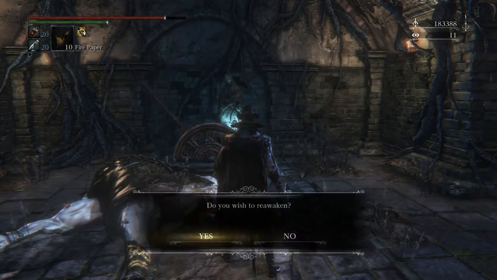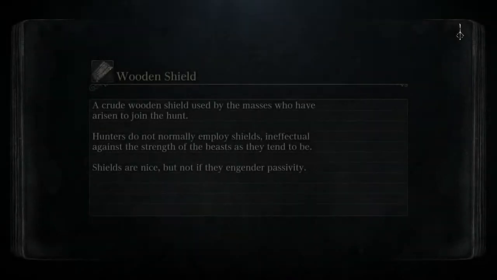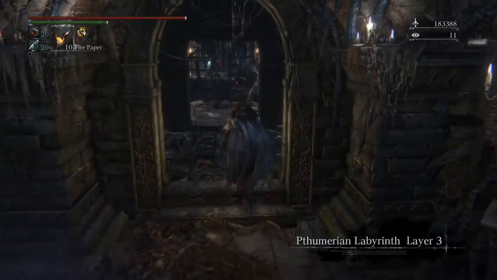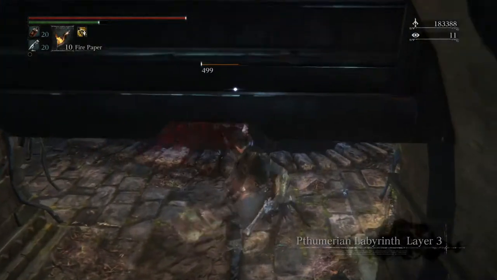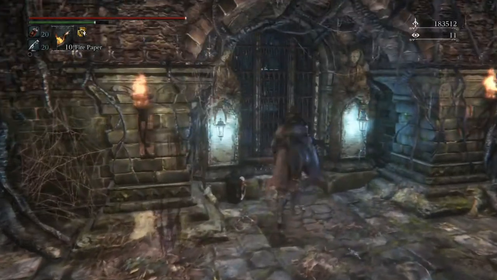So we're at a dead end. You know the drill. Bold Hunter's Mark. We're going to warp back to the lantern at the beginning. This time we're going to stay up top. We're not going to drop down to the bottom. We're going to stay up top and go through the boss door here.